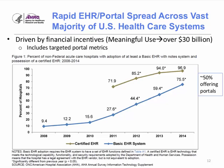The other thing that's important to think about is obviously the policy context for why we're all talking about portals. With the passage of health reform and the ACA and the HITECH Acts, there's been over $30 billion to date invested in something called the Meaningful Use Program, which has really rapidly increased the number of electronic health records and, by extension, portal websites offered in the United States. From a healthcare perspective, I would say this is a pretty steep adoption curve for our system since we're not so quick to adopt technology in a systematic way.